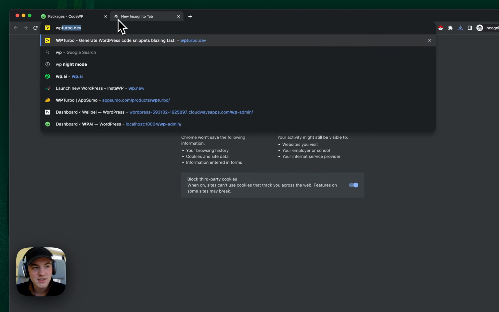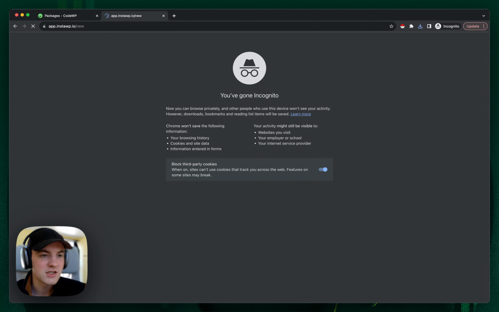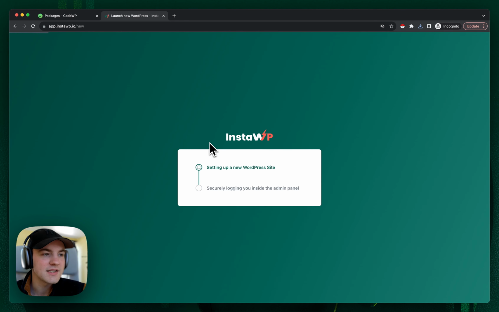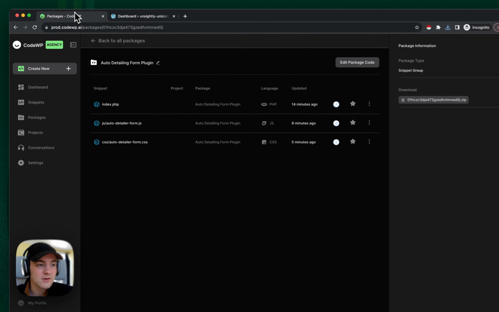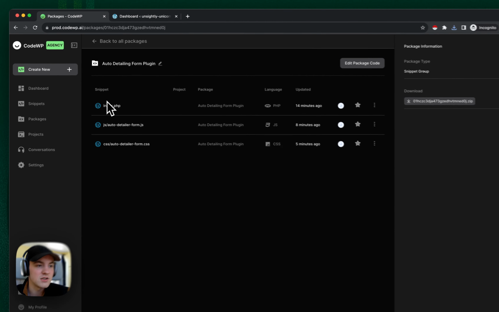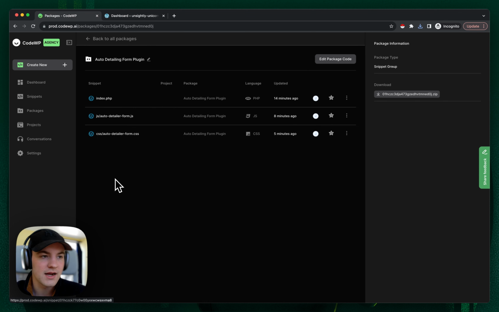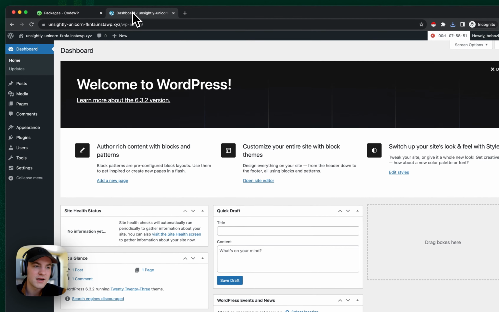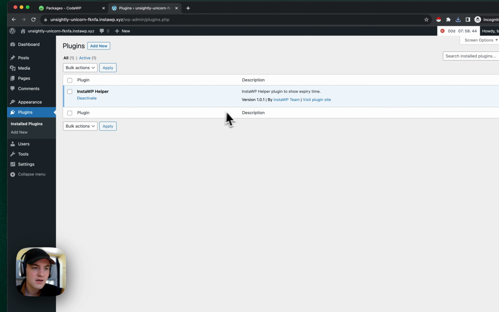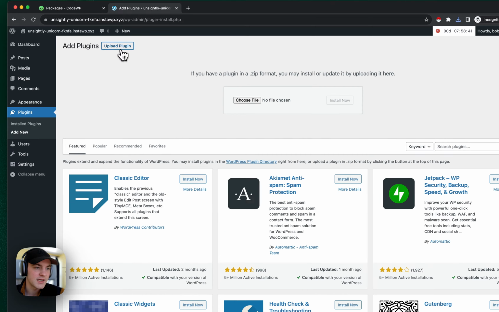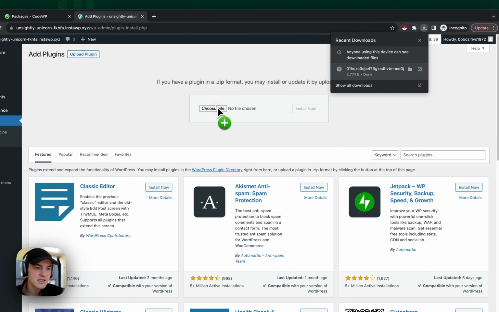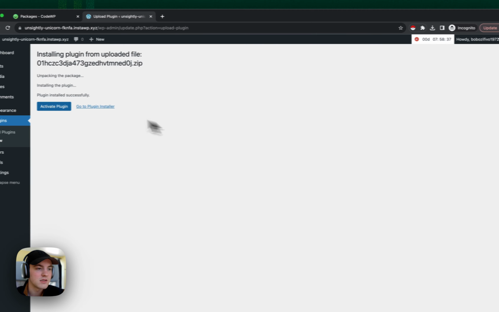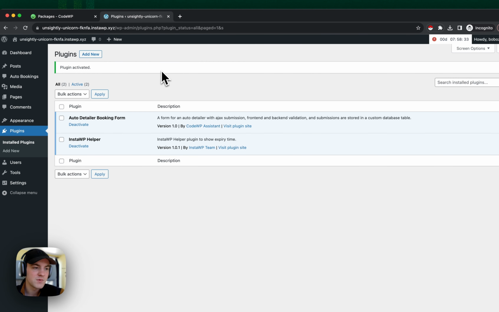In the best case scenario, I can just go in and create a new testing site. I'll use InstaWP. Something to note is that CodeWP will be launching internal testing tools, so you can create the package or the file, click a button, and it will automatically pop up WordPress in your browser, automatically install it, and you can test it that way. So kind of cutting out the manual work. But in this situation, we don't have that feature added just yet for everybody, and it's easy enough to use InstaWP. And it also comes with its own benefits. It's not WordPress Playground, so it's not too crazy.